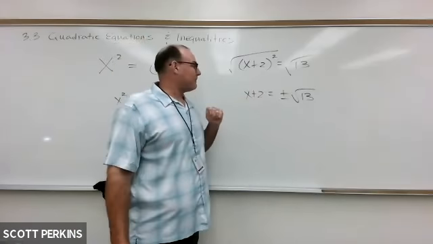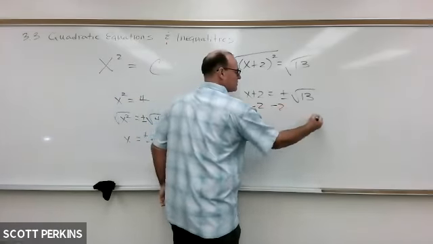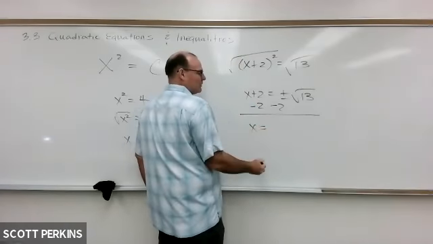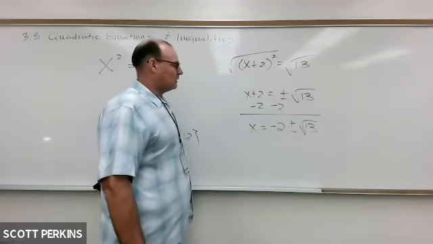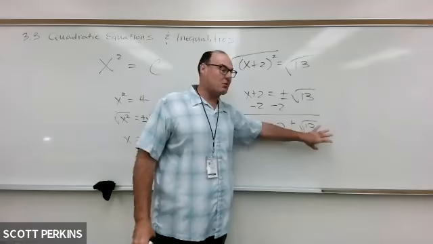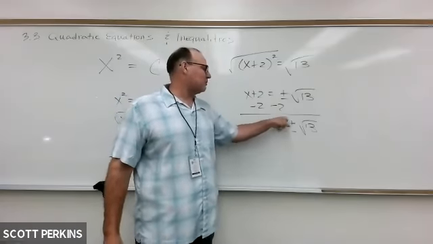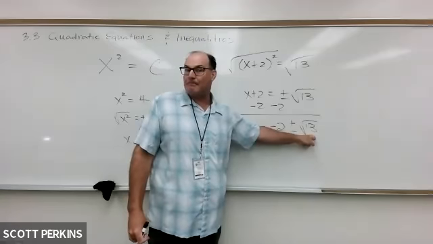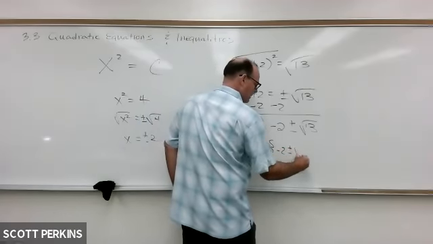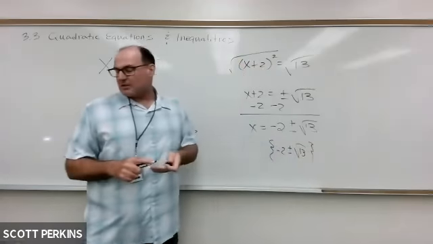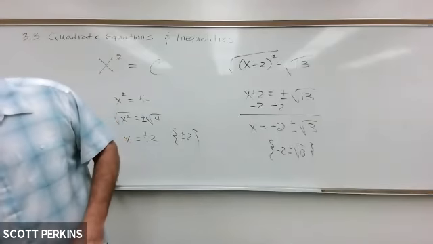I've got one more step. I need to solve this for X. So I'm going to write down this step. I'm going to subtract 2 from both sides. And I've got X is equal to negative 2 plus or minus square root of 13. Those are not like terms. Don't add them. One has a square root, one doesn't. You can't smush them together. There's 2 solutions. There's the negative 2 plus the square root of 13 solution, whatever value that would be. And there's the negative 2 minus the square root of 13. Here's my set, my 2 values. All right, so you are going to do exercise 3. It's essentially the same thing, just slightly different value for you to deal with.